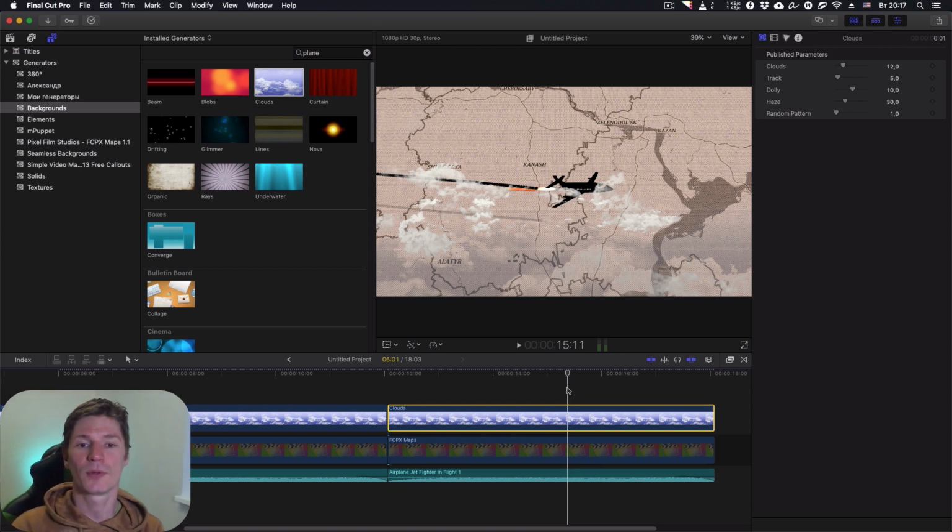If you want these skies, these clouds to move, we can animate it.